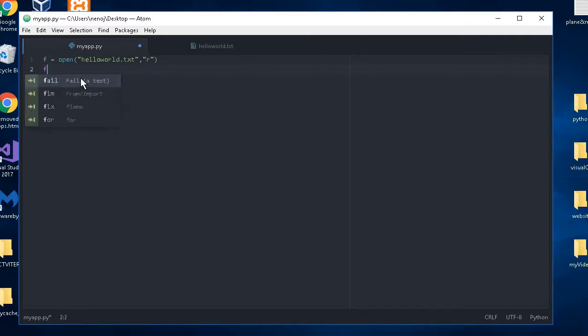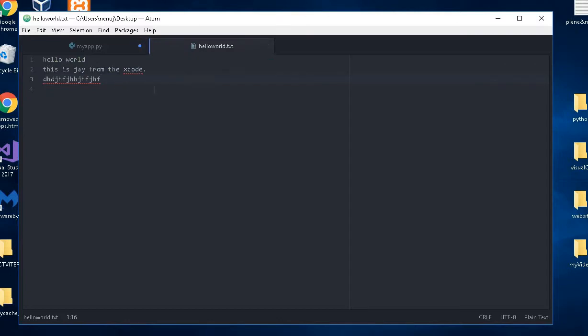Now if we say f.read, read is a method, and since we have an object, we can apply this method to it. The method returns the text inside the file. Let's store the results inside a variable called results, and then print it to the console.